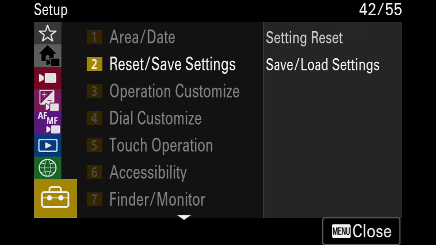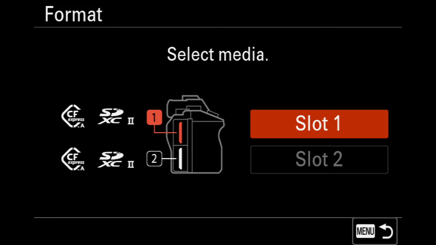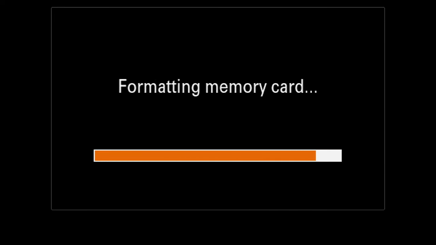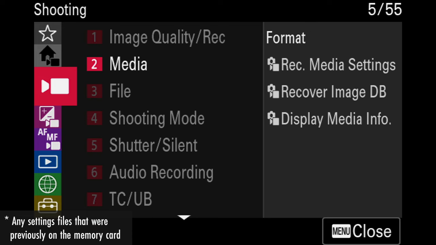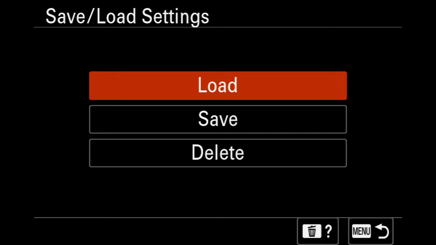Now, maybe just one last important point here that I think you'll want to keep in mind when doing anything with custom settings files with Sony cameras. Again, if we go back into our menu here, you'll see that we have, at least at this present point, one settings file on the memory card. But what happens when we format that memory card? If instead we go back and we choose to format the memory card, much as we did at the start of the video, what you're going to now see is that any settings files that were previously on the camera are no longer present. And yes, this includes the settings file we just downloaded and expected to find. So yes, you're going to want to keep backups of these settings files, say on an external hard drive, just so that you don't accidentally overwrite them in the common usage and formatting of your memory cards.